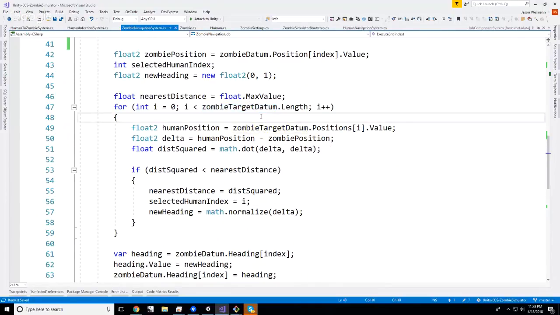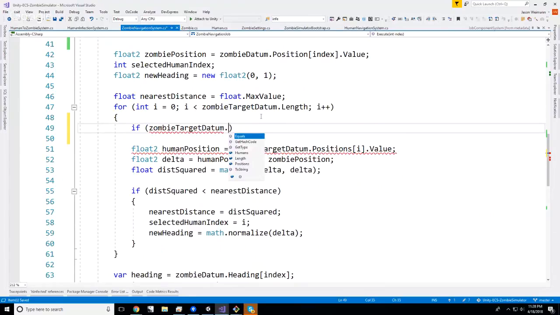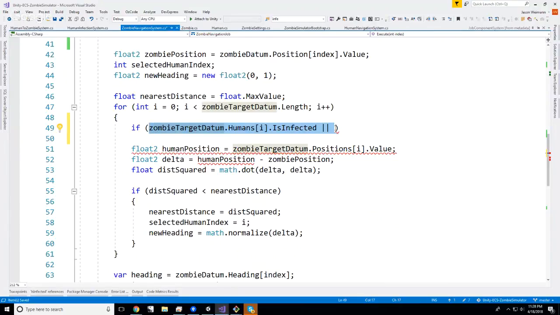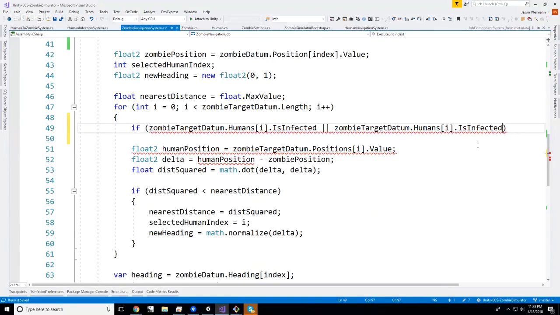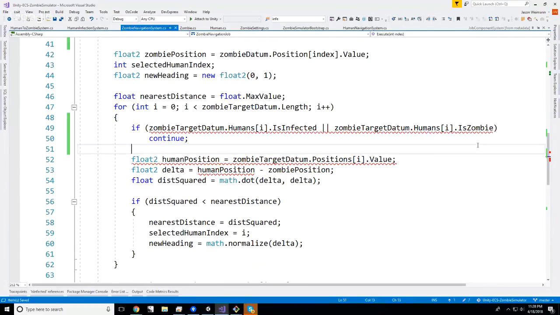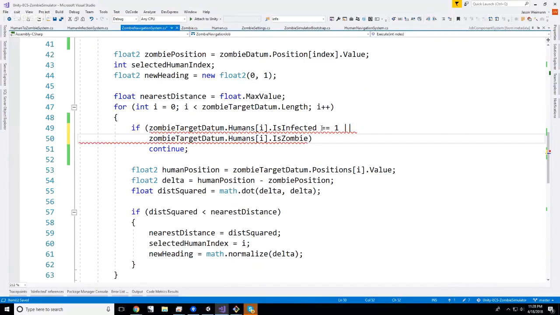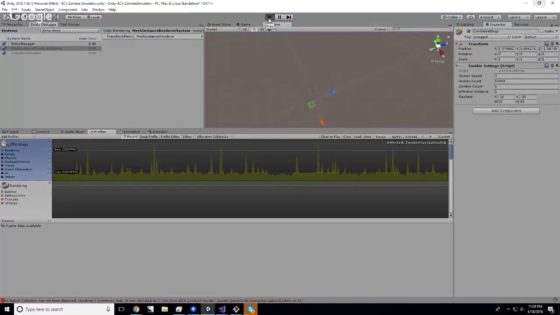So here we'll just do if humans at i dot is infected, or I'll just do a check or is a zombie. Should always be, yeah. Whatever, let's add that extra safety there. Oh, that's right, equals 1. I told you I was going to forget. Brutal. Okay, cool. So now he should target humans and not himself.